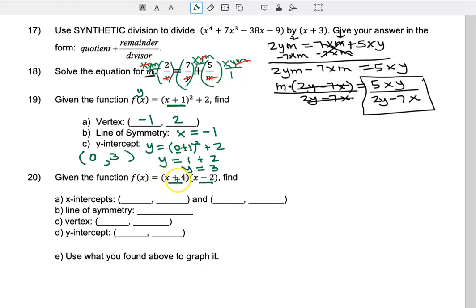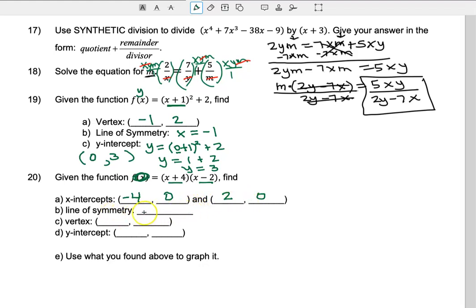So one of my x-intercepts is going to be -4. And so that's going to be -4, 0. And my other one is going to be +2 because insiders are liars, 2, 0. Because really what we're doing here is we're letting y be 0, like this whole thing is 0, and then solving those for x's. That's how I'm getting that -4 and +2.